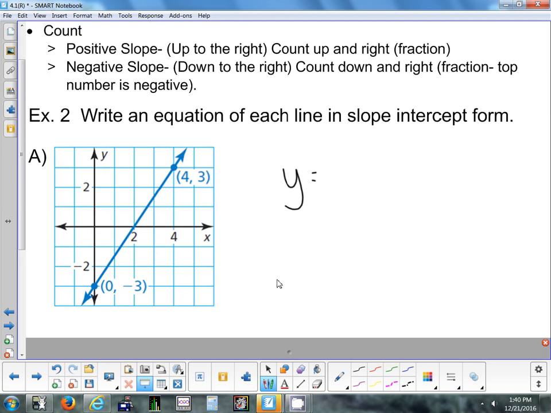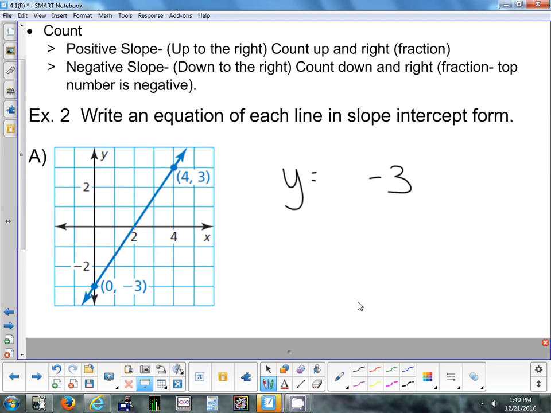All right, then even easier than counting to find the slope, what can we find first? What do we say to do? What was that first bullet we said to do? Identify what? Y-intercept. And that's going to be where, Vanessa? -3, right? It's where the line crosses the y-axis. There it is right there. That's where your line crosses the y-axis. So I'm going to put a -3.